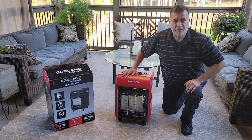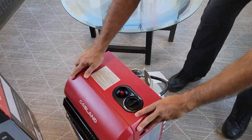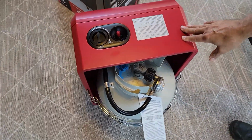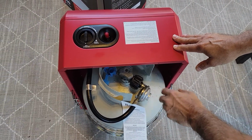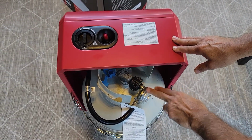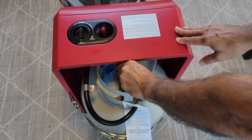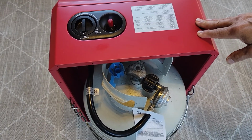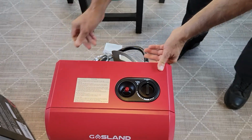And let's get started. So back here, you can see this is on wheels. You stick your regular propane tank on it, put it so the valve is on the side like this. It makes it much easier to hook on the hose, and then just turn it on. Simple.